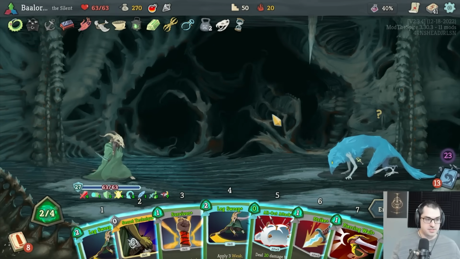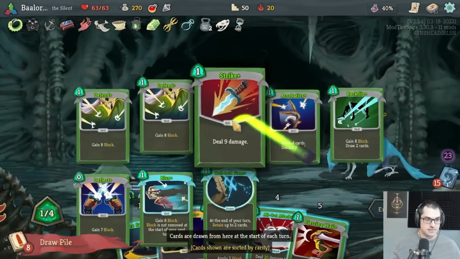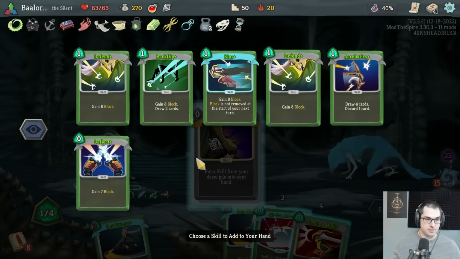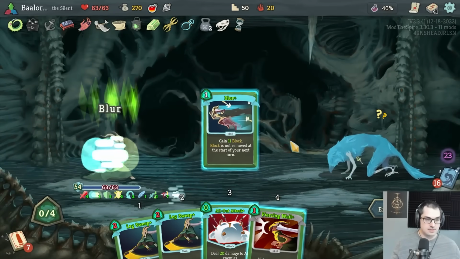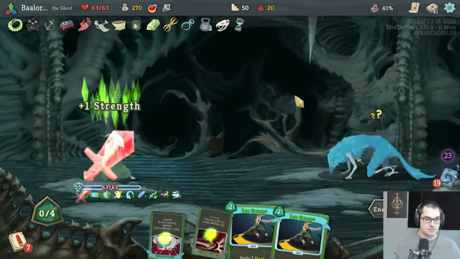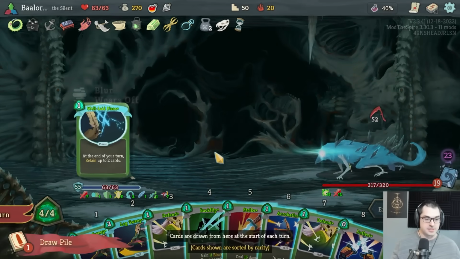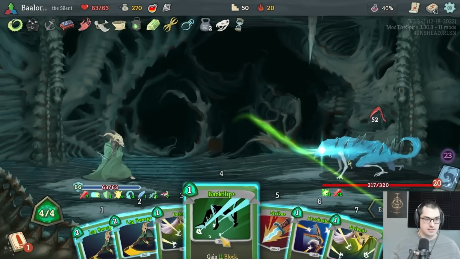Actually play leg sweeps if I have no targets. Whoops. Terrible. Give me the blur then. Not even bothering to whale trick. We don't need to do that nonsense here. This fight is easy.